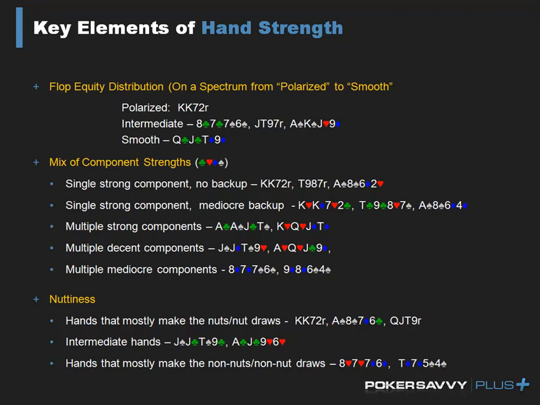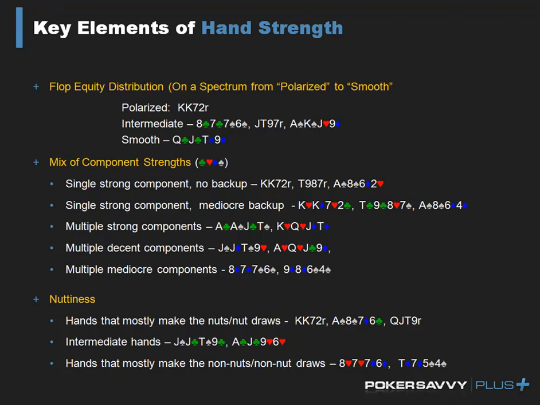Double suitedness is great, but you have two non-nut suits. Not even just non-nut, but two low suits, where the suit itself is not adding that much. It's nice that there are two of them. It's nice that it's accompanying a hand that can hit flops in other ways, so the suitedness value will actually come through some. But mostly the suitedness aspect of the hand is still kind of mediocre.